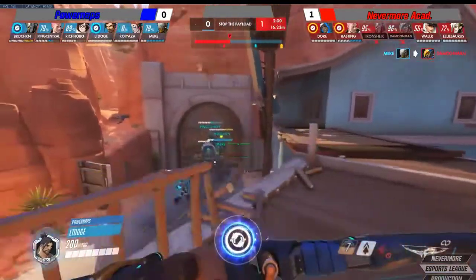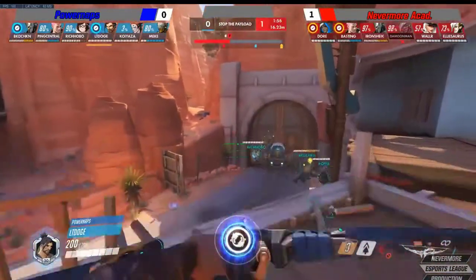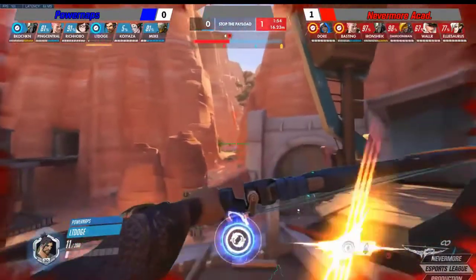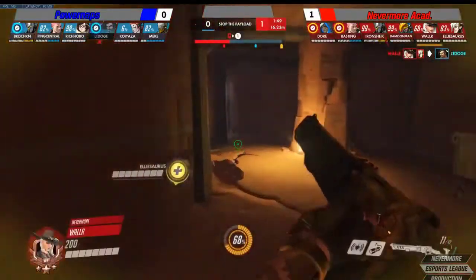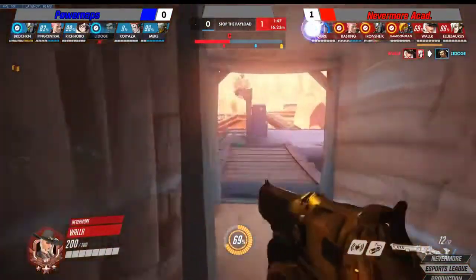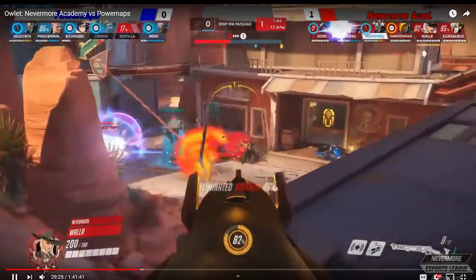So, I mean, this is the ideal place for the defense to hold. Power Naps is right where they want to be. They've got the cart stop. They've got good positioning around it. Nice opening pick, but they do lose Doge first thing in this fight. That was a great pick off by Waller. Ryan's up great there.